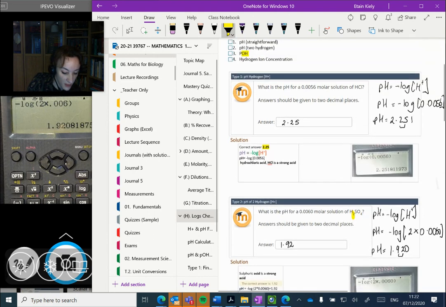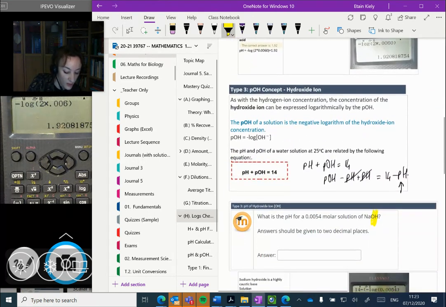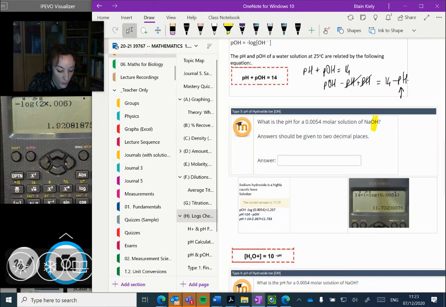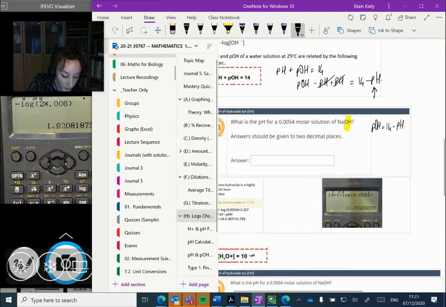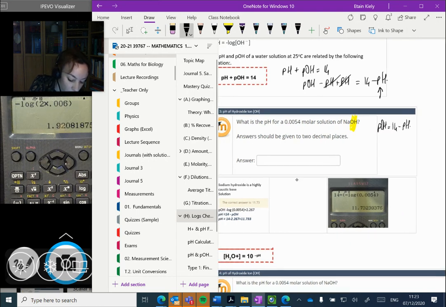The previous ones we had just an H or H2, and in this one we're looking for OH, so the hydroxide ion. So we can plug it all into our calculator again if we want. pOH is going to be 14 minus the pH. So we can get the pH here. So pOH is going to be 14.